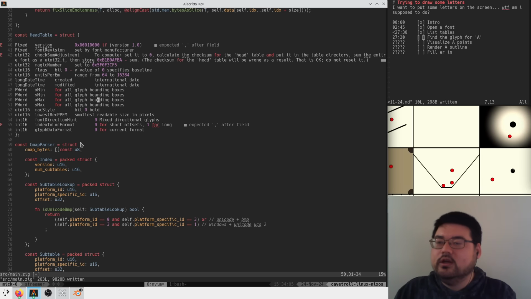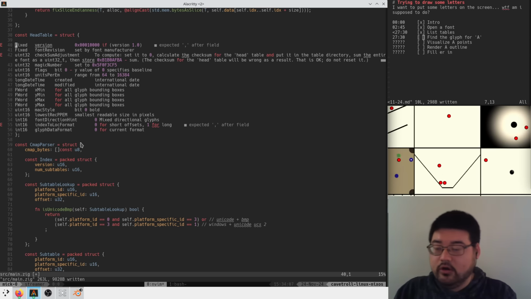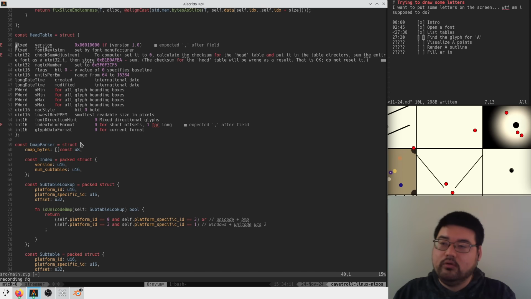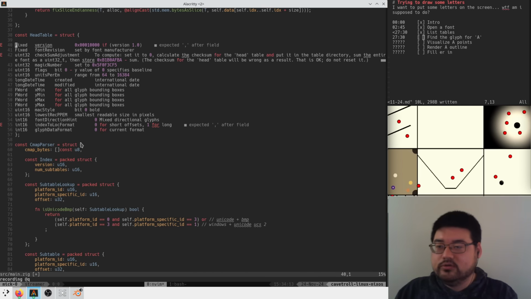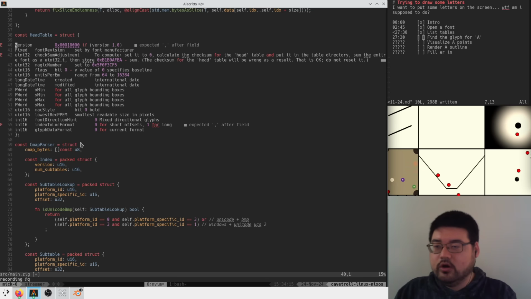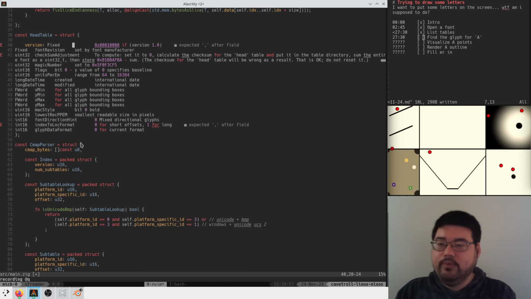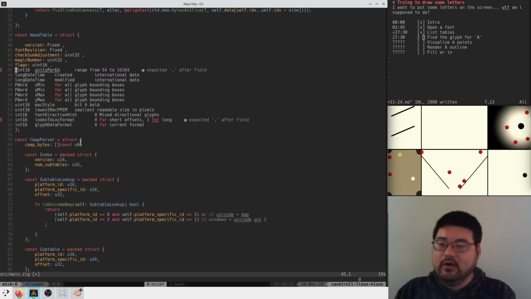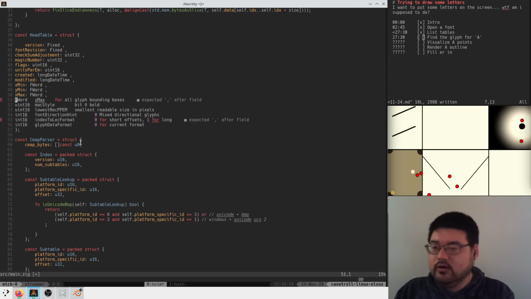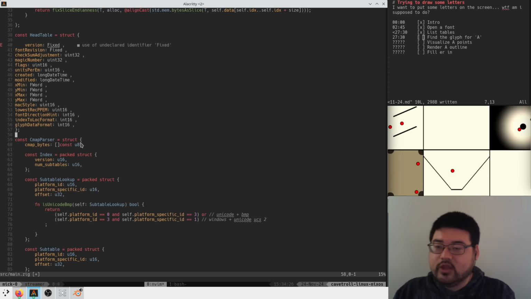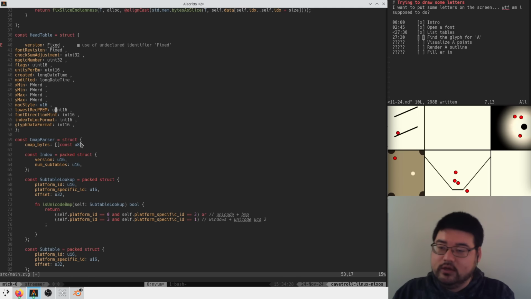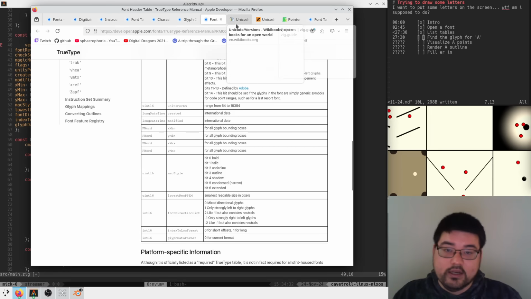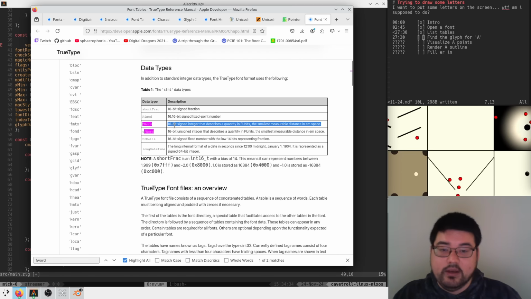Yeah, looks like this. Okay. So I guess we go delete word, end of word, paste, delete, comma. And then we'll have to figure out these types in a second. Okay, so U16s are easy. U16, U16, I16, I16, I16. F word, I think they said it was a signed 16-bit integer.